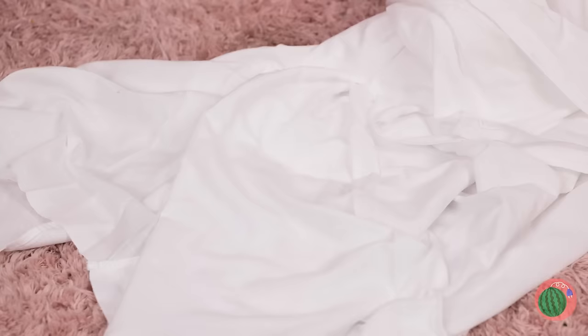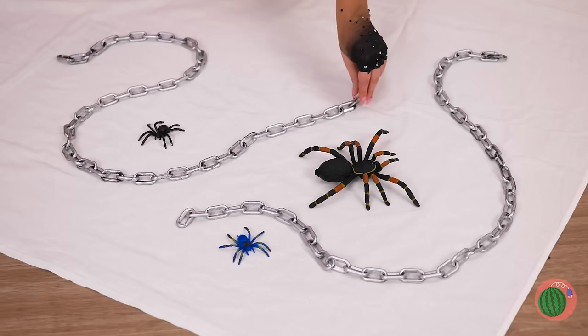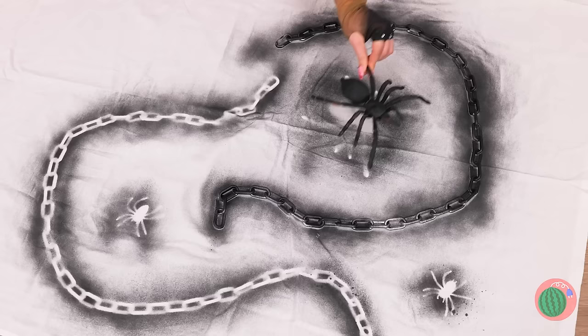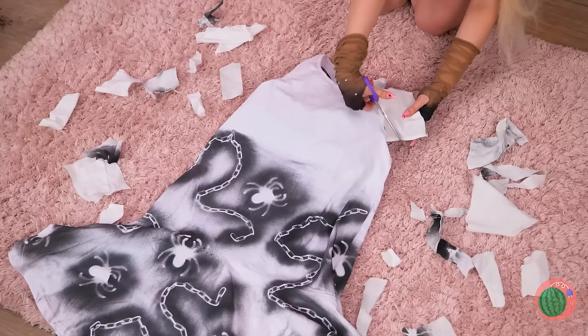Next up, grab an old curtain. And why don't we empty those boots? Wow, it's a whole spider family. Now we're gonna need some chains. Just lay them down on the curtain. And start spraying paint on top. When you're done, peel everything off. Cut it out into a nice shape. And you've got a new dress.